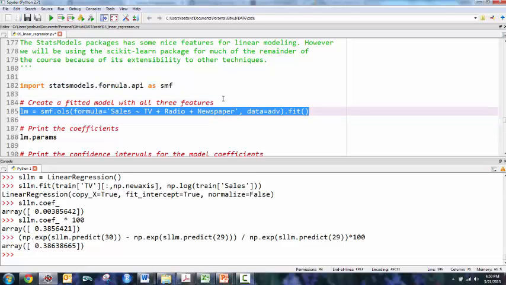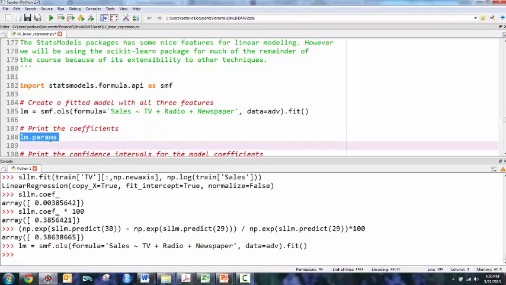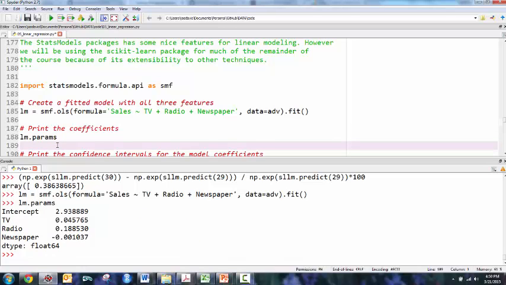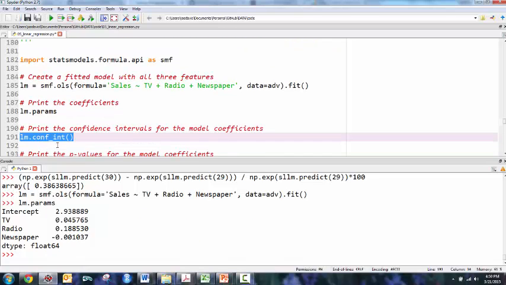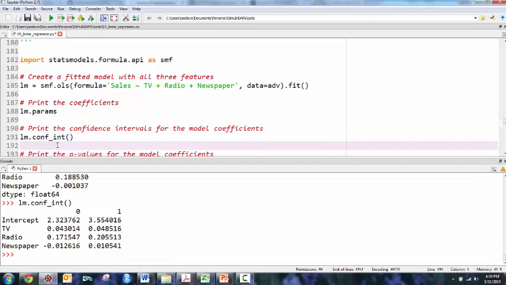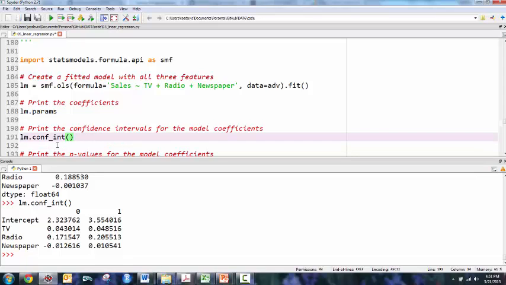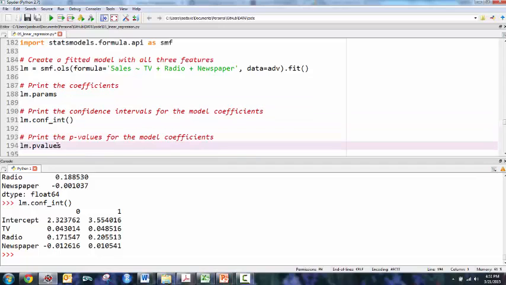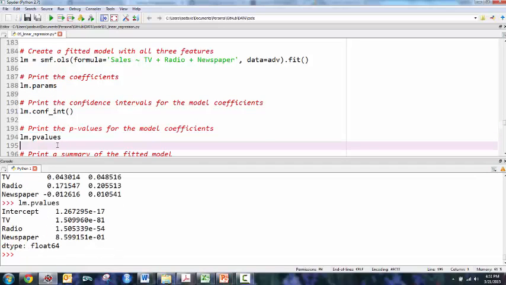Here I'm fitting the linear model on 3 explanatory variables. Here I'm showing what the beta values are. Here I'm showing the confidence interval associated with each beta value. The confidence interval is based off of the standard error, and this is based off of the assumption that we have a normal distribution of errors. I'm not going into a lot of the statistics here. If you're interested in learning more about these statistics, come speak to me. I'm happy to talk to you about them. Here are the corresponding p-values.